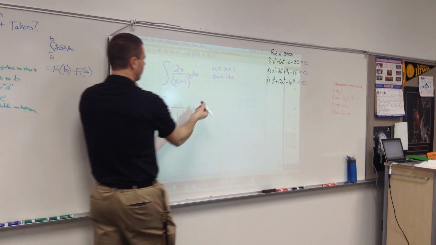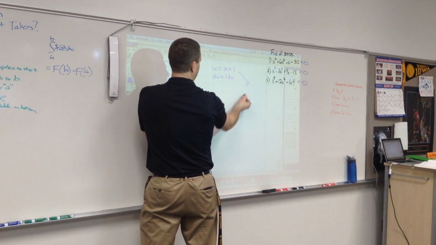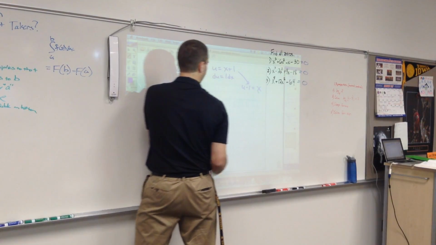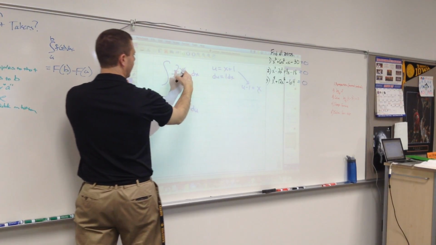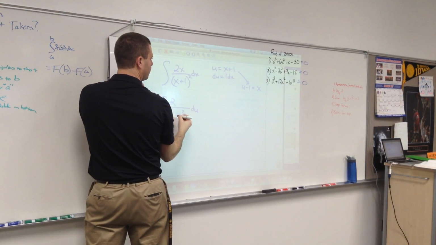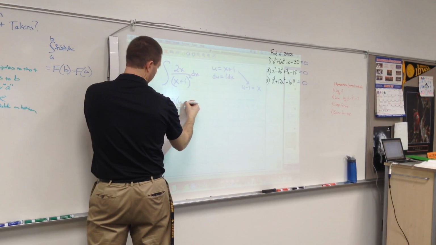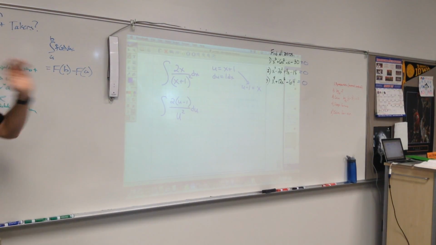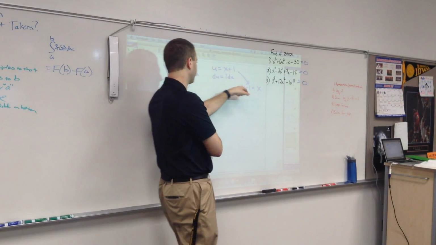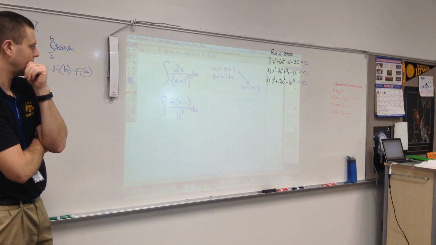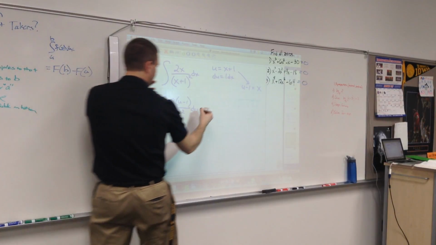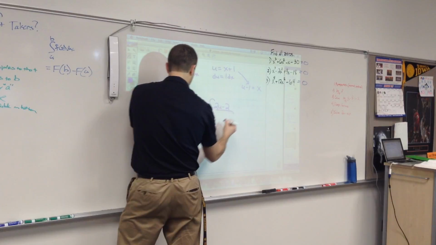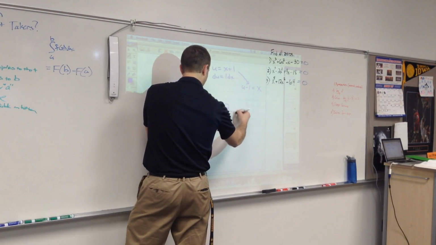Well, this is going to require 2u minus 2. Yeah, I was going to say, solve for x. So u minus 1 would equal x, right? And I have two x's. So essentially I have 2 times u minus 1. Okay, you guys already distributed, which is great. You have 2u minus 2. I just replace the x with what it's equal to. So the antiderivative of, this is what you guys already said, 2u minus 2 all over u squared du.